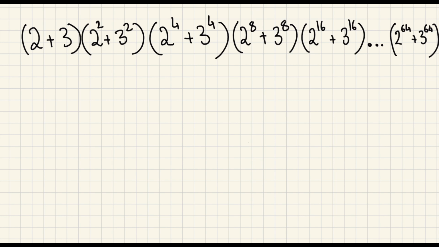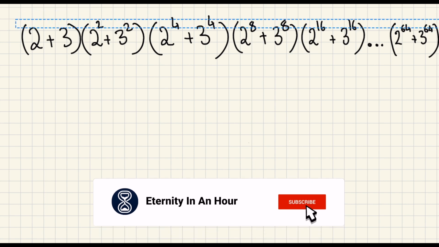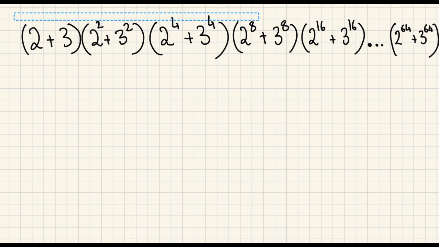Well, hang on a second. These are all even powers. So it's kind of like a sum of squares. And I thought, okay, we've got sum of squares. Maybe this has got something to do with the difference of two squares. And then I thought, okay, well, what could I choose? What could I choose to be the difference of two squares?